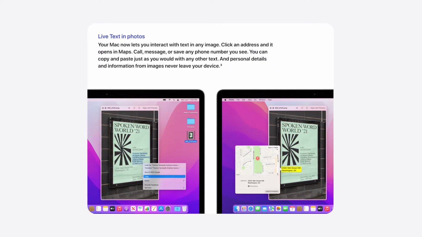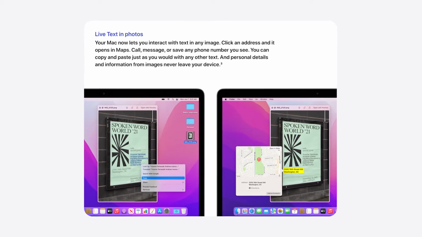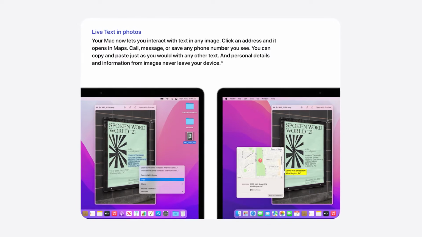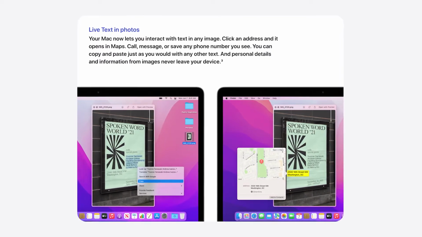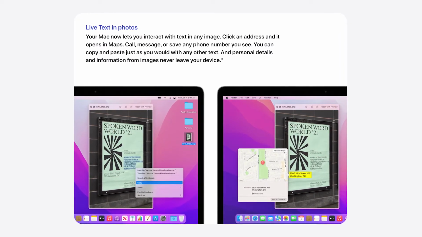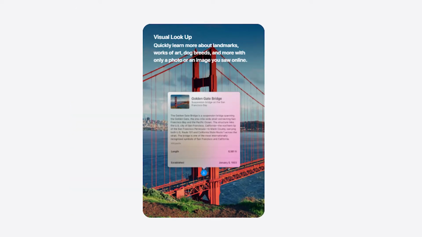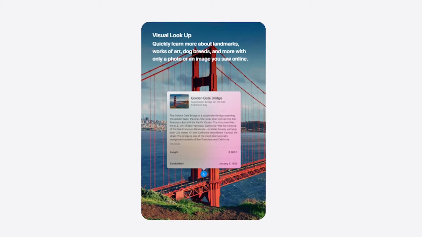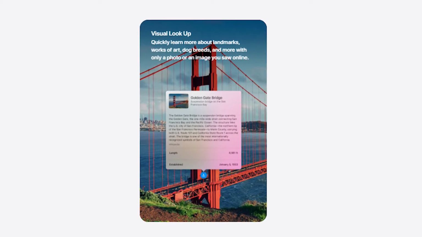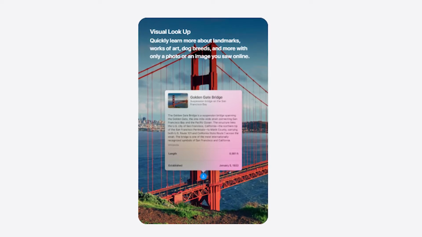Live Text is another iOS 15 feature making its way to Monterey. It uses on-device intelligence to recognize text in a photo and allows users to take action. Users can look for photos of handwritten family recipes or capture phone numbers from storefronts and call them. Apple's Neural Engine also enables the Camera app to quickly recognize and copy text in a moment, such as the SSID display at a coffee shop.